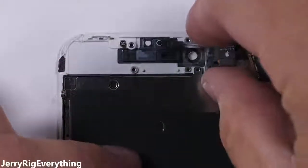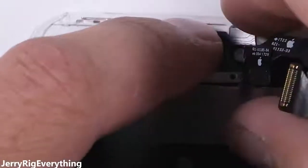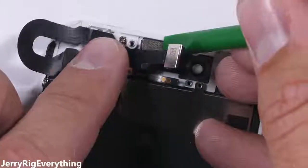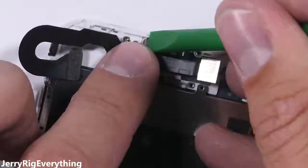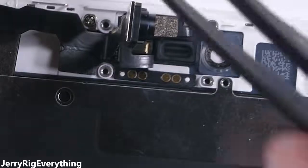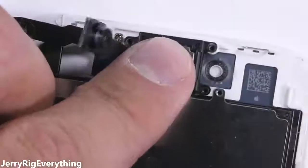Once the home button's in place, we go up to the top for the accordion-like sensor array ribbon. I'll start with the rightmost box sensor, plop it into the square hole, and then fold the whole thing over to the left, lining everything back up with the grooves they came from. The golden circular pads at the bottom that give signal to the speaker line up with the 2 pins to keep them in the correct location.